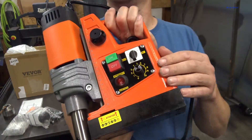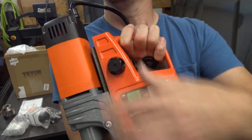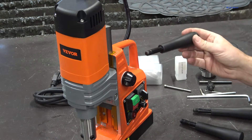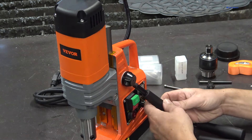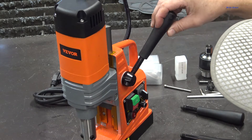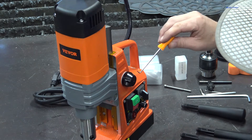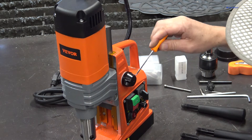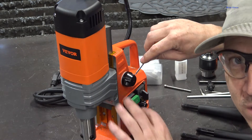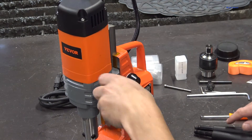The one thing I really want to point out about this drill — the reason I chose it — is variable speed forward and reverse. I have run into a little bit of a glitch here putting the handles into the height adjustment. This side over here worked just fine, no problems whatsoever. But when I went to put the second one in, it bound up pretty good. There's a bunch of paint jammed in the threads in here, so you might want to spend some time cleaning out the threads the first time you use it. It looks like they don't cover up these holes when they paint it, so it's full of paint.